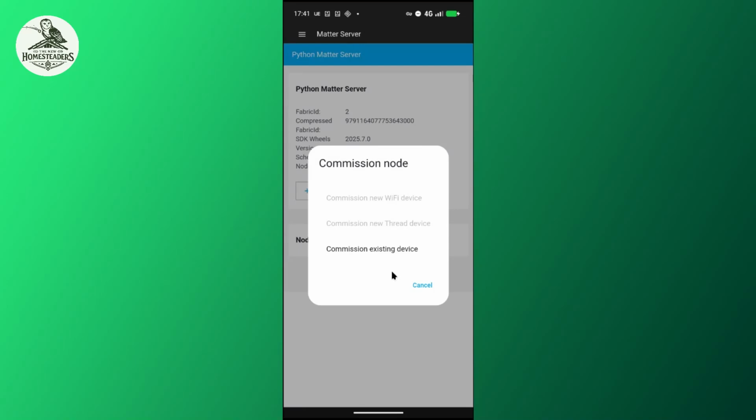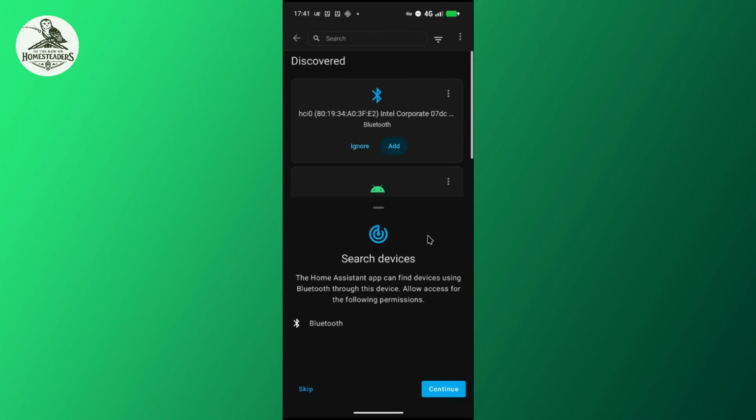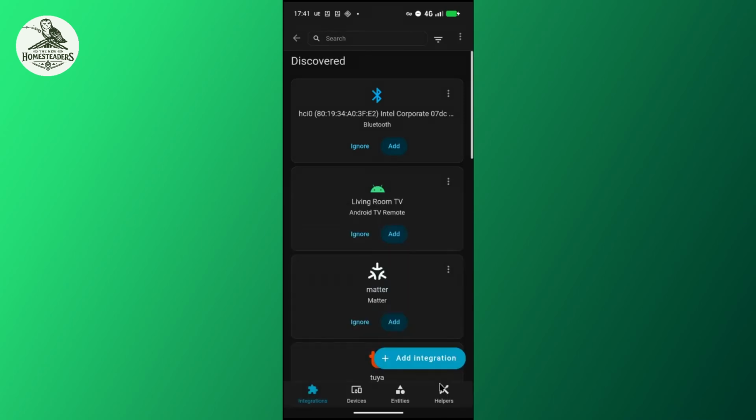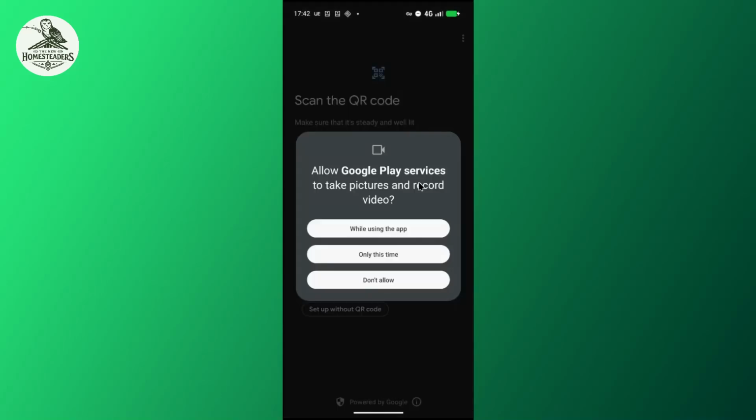And now go to your Home Assistant app on your phone. Yeah, go to settings. It sounds like you are in some add integrations. Top, that one. This one? No, in there. This one? Yeah, and continue. Yep. There is Matter. Add the Matter device. Just click this. Yeah, submit. Yeah, add device. It's new. Yeah, allow it to take pictures.